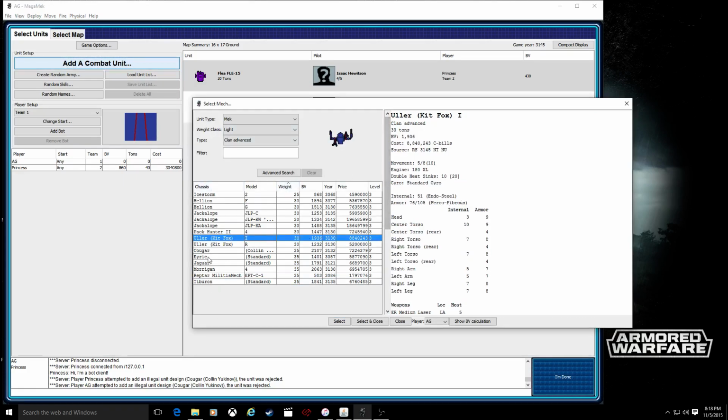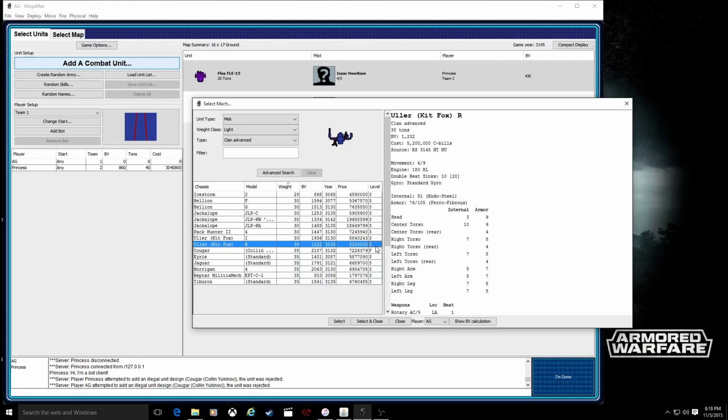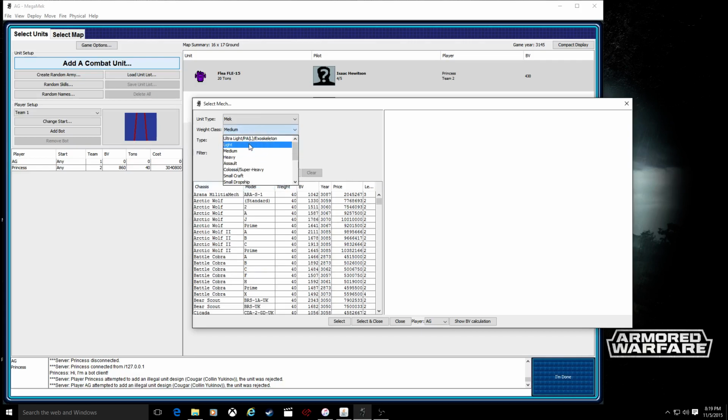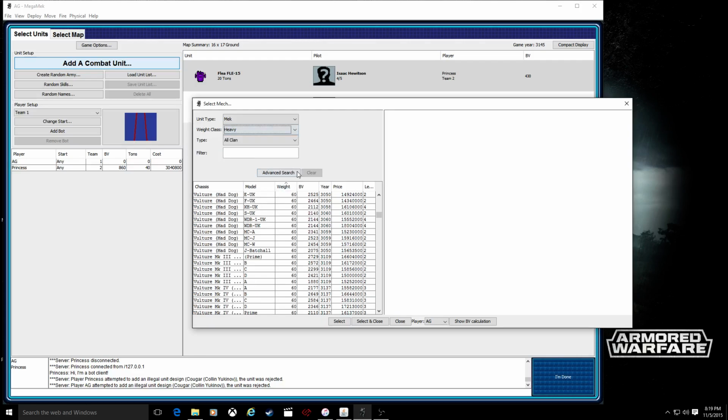So it shows you the chassis and then the model type on the right, how much tonnage it is, its battle value, the year it was used, the price, and what level it is. I guess the F there is probably for an error or something. I can't right click and edit it or anything like that, so what we'll do, let's go with mediums. Let's go all clans. So first off is all light clan mechs. Actually, what? No. We're gonna go heavy.